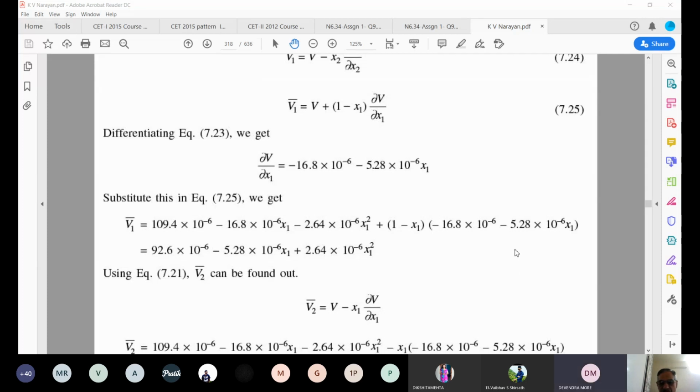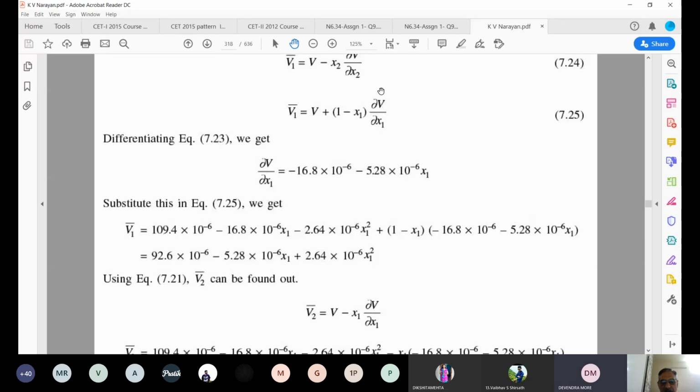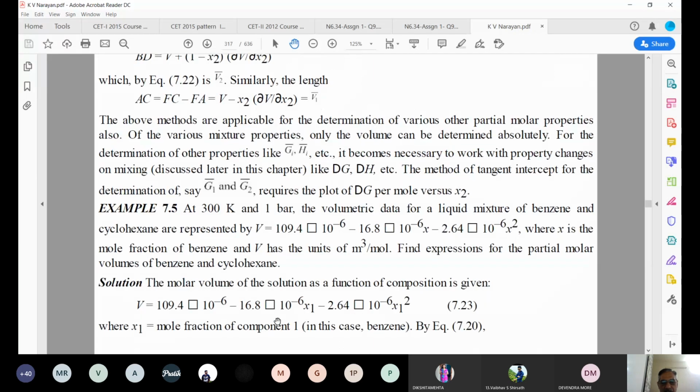हाँ सर, वो 1 माइनस x1 के बाद वो कैसे आया? ये वाला 7.25. हाँ, उसके बाद की स्टेप. You have to find this derivative double v by double x1, right? ये इक्वेशन है v का. Now if you take derivative with respect to x1, ये कांस्टेंट है, ये 0 हो जाएगा. ये x1 का dv by dx1 किया तो ये 1 हो जाएगा, इसको किया तो 2x1 हो जाएगा.